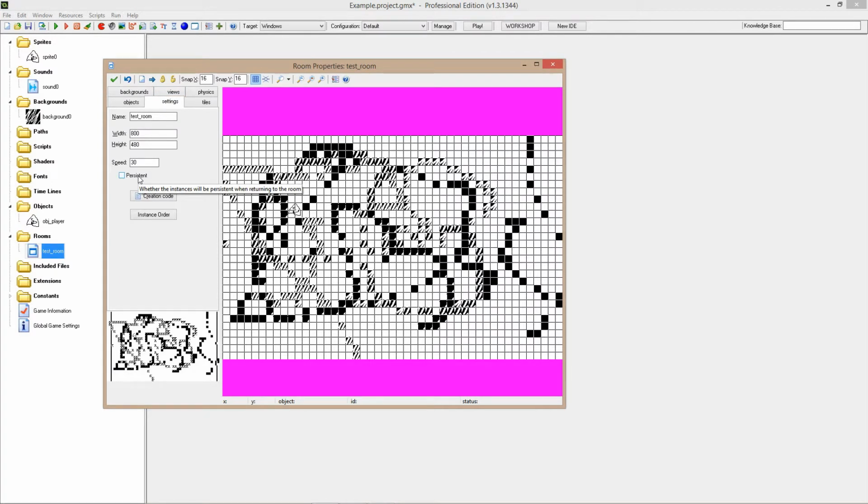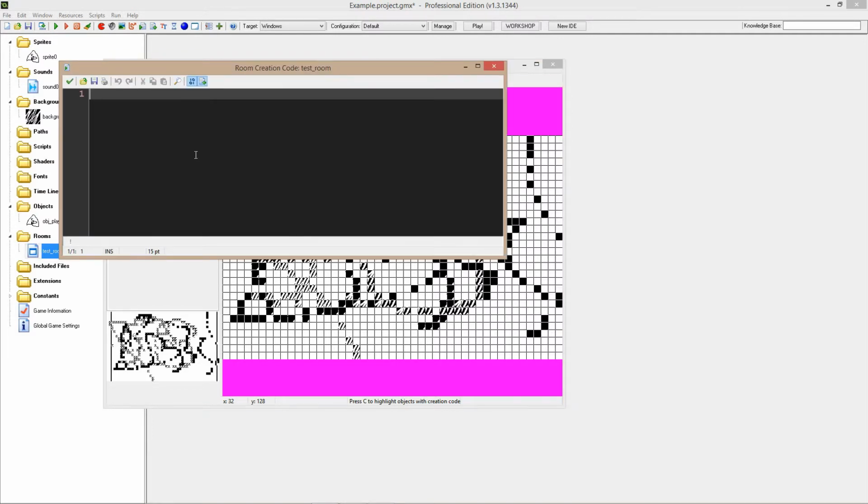You can also make the rooms persistent. So for example, if you destroy an object in the room, then go to another room, then go back to this room, then the thing will still be destroyed if it's persistent, instead of you just restarting the room. Normally, if it's not persistent, then the room will be as you set it up every time you go to it. So depending if you want to have like a role-playing game where you can destroy environment or something, or whether it's quests, logs and stuff like that, or if you just want it to be a level like in Mario, then that's the ways to do it.